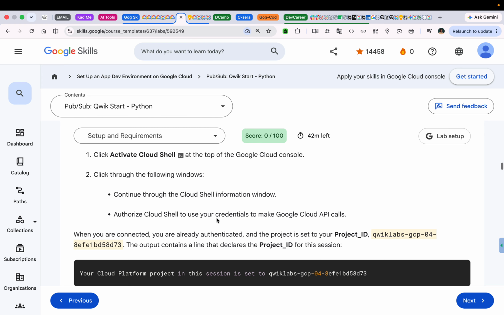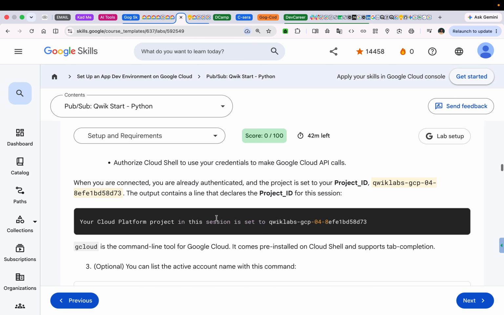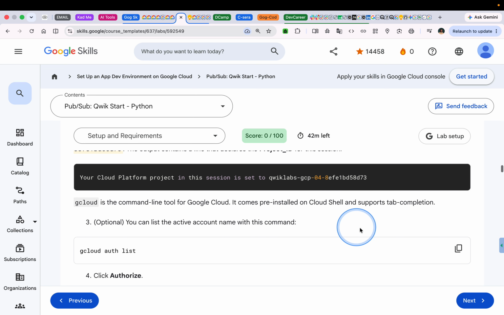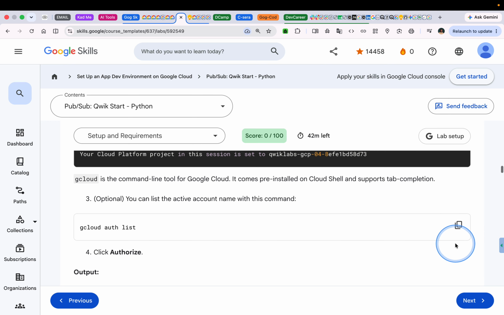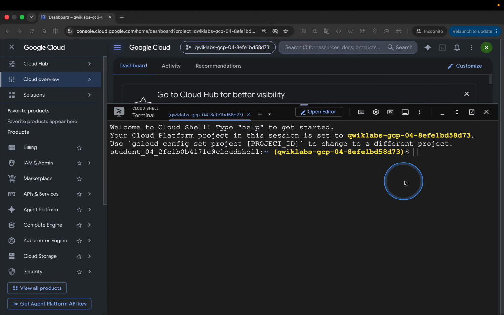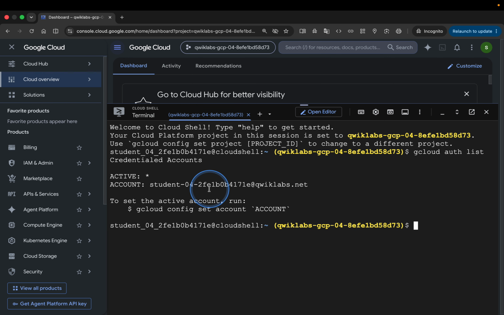So let's copy the following commands. We want to list our active account name with the following command. We'll paste it here. Click the down arrow to highlight it. So you can see our active account here.